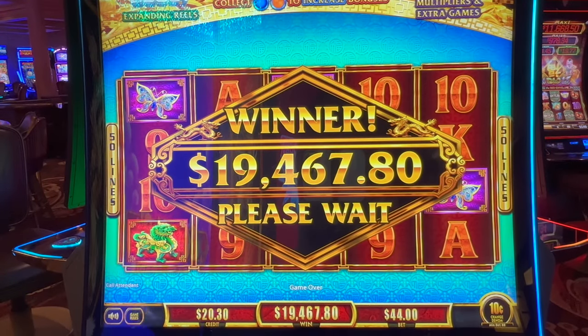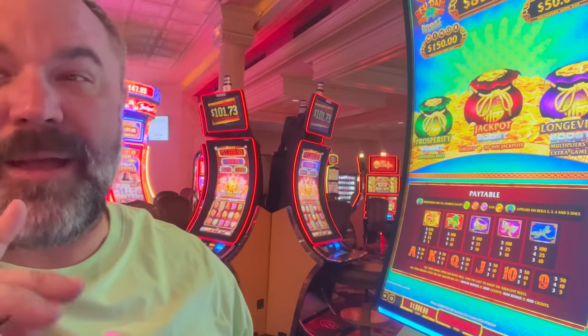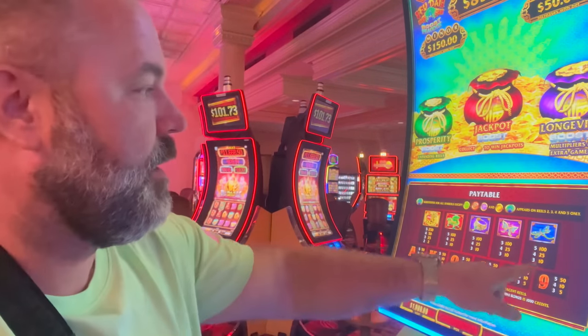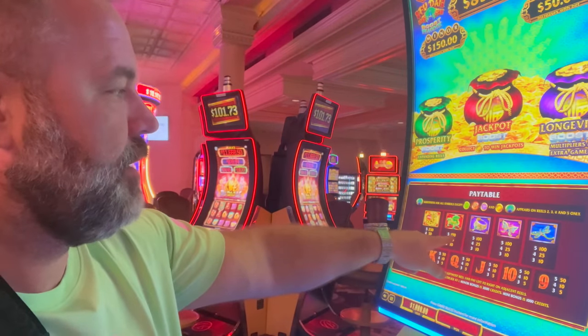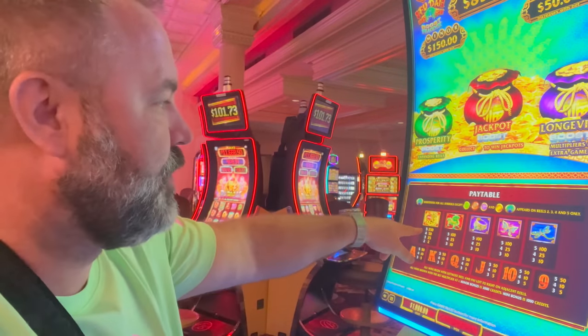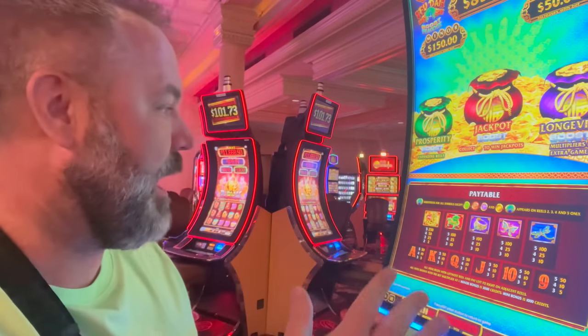I'm speechless. Let me know what you think of my play on here. Don't yell at me. All right, so here's what I got. I was just looking, I wanted to see what we could have done in this game. If you look, pretty much all of these are the same. It's 100 per line, 250 for the gold one. So you could have had 2.5x if the gold guy had been going across.